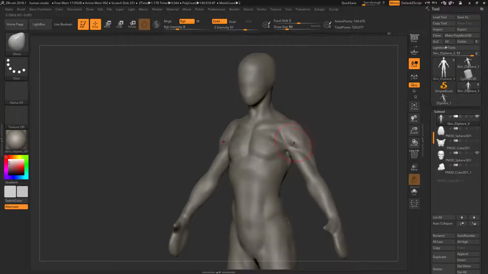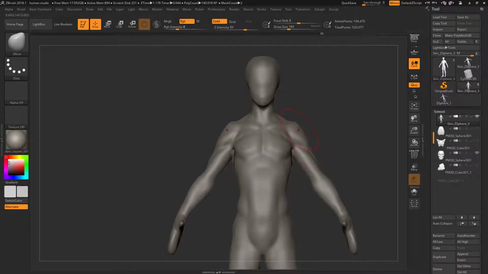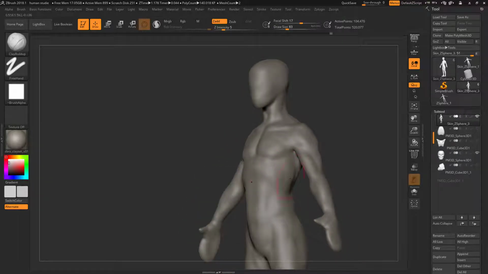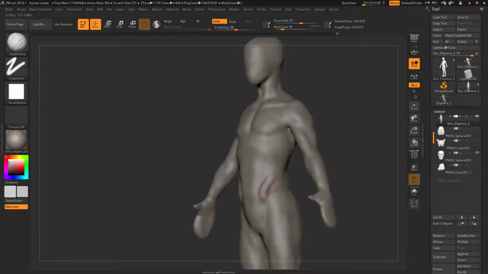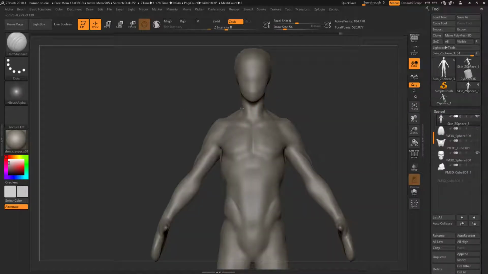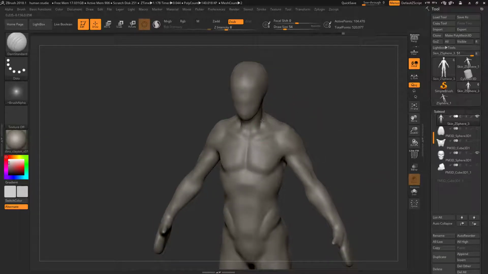This is looking really weird. What's going on? Wait, did I really do that? Why is it looking like this? Maybe it would probably help if I put trapezius in.